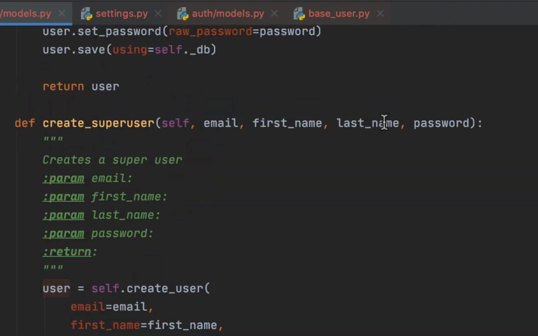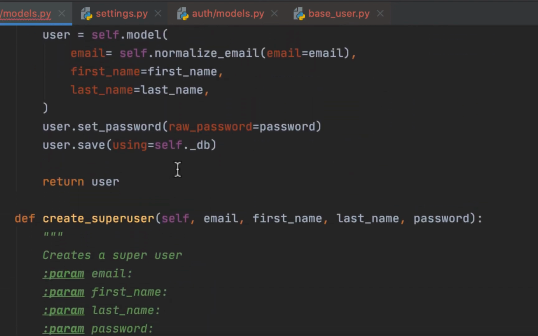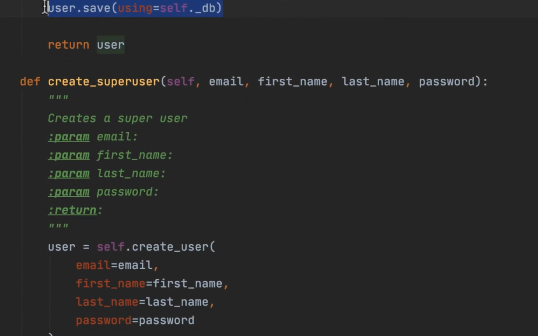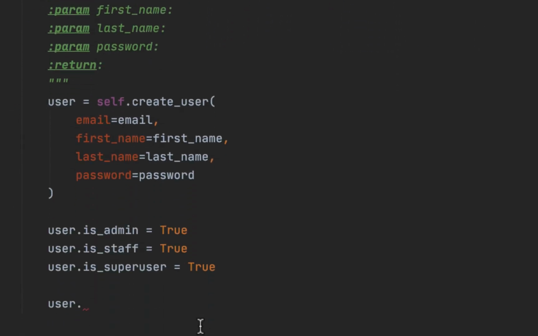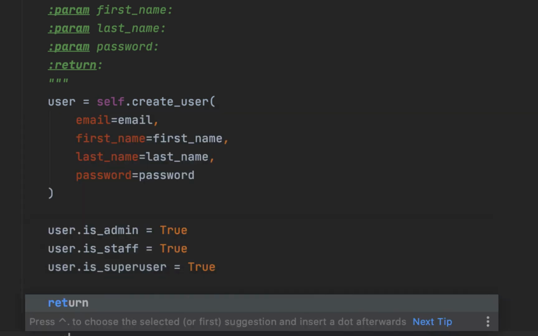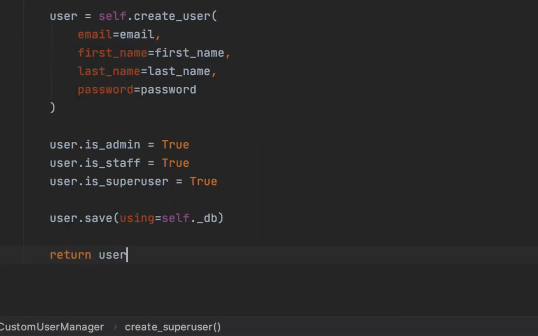Just like we did over here. Yeah, so I'll just copy it. So return user.